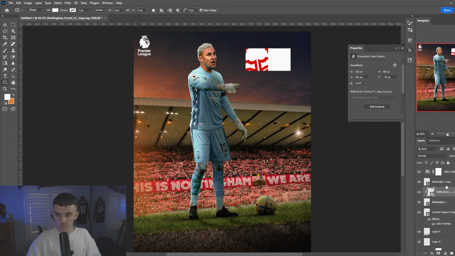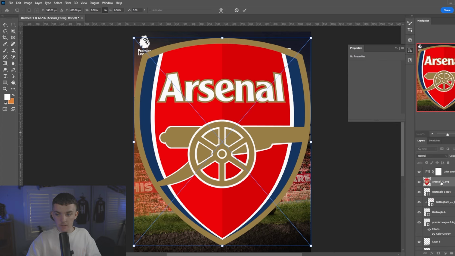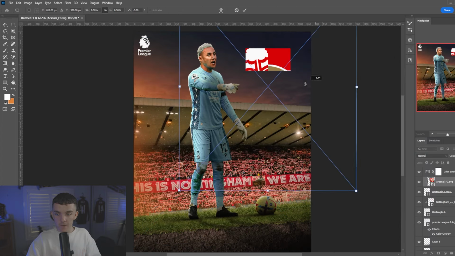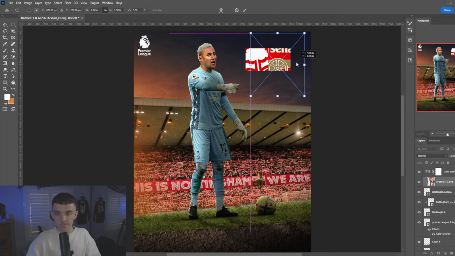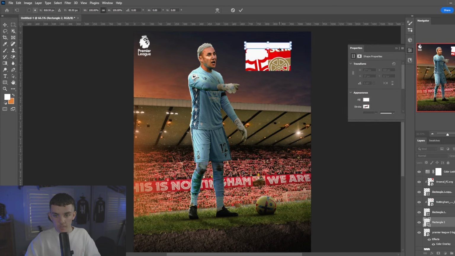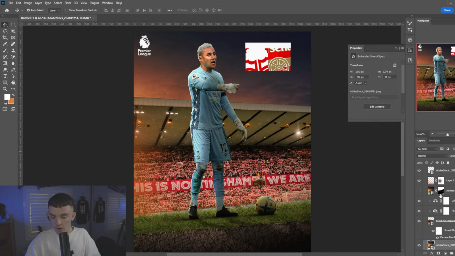we'll skew it. Then we'll grab the Arsenal logo, clip it to the rectangle as well, resize it, and then skew it too. Then we'll again create another rectangle. So what I'm going to do is create a flat shape that is small with a little bit of height on the top. And we'll click off it.